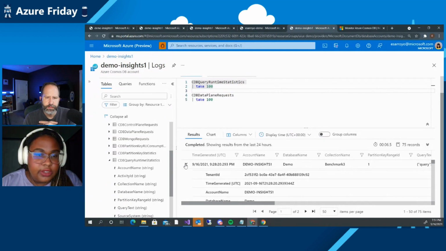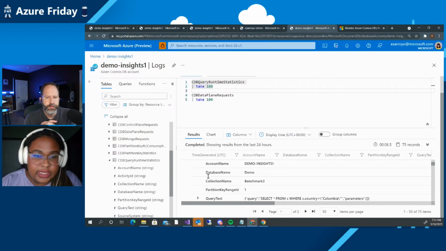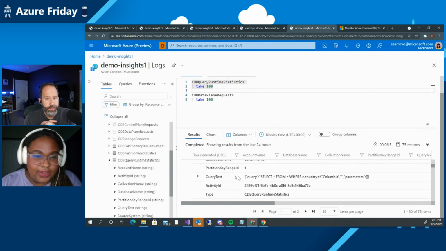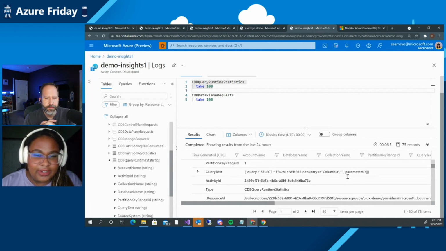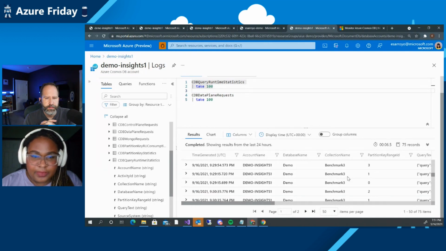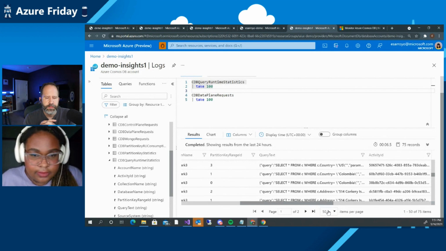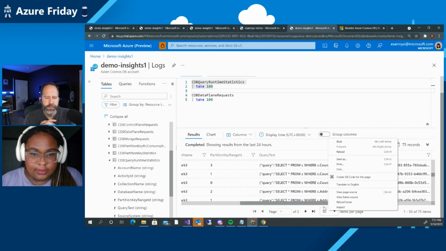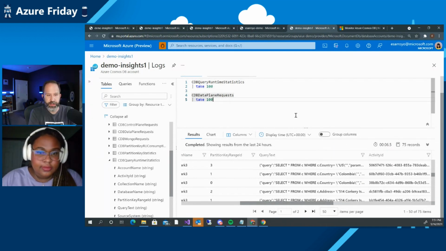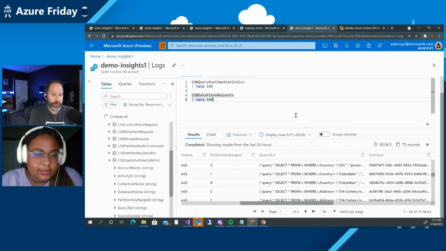Then you can start to filter out which ones are the most expensive, which ones are taking the longest. For example, here you can see select from Colombia, where country equals Colombia. We also have a bunch of other exact query text, so you can map those to your account for further troubleshooting. Yes, you've got to get that information. Otherwise, you're not going to be able to make an educated decision about tuning, about behaviors, and understanding what your users need from your app and from Cosmos itself.